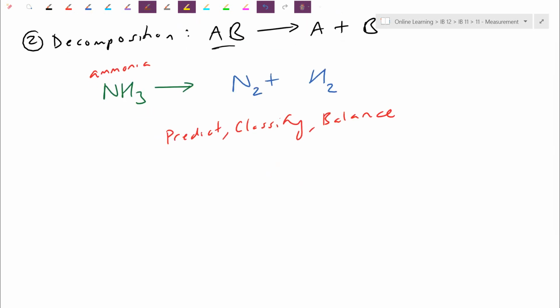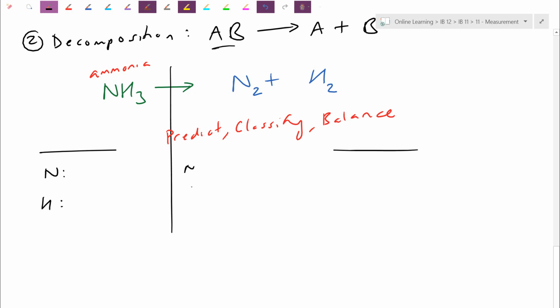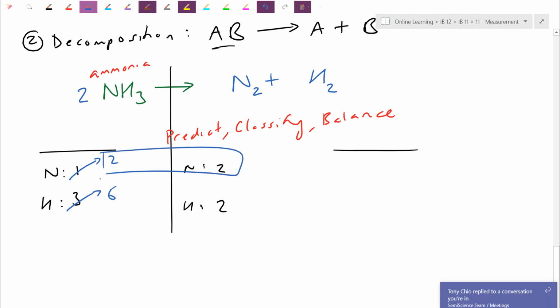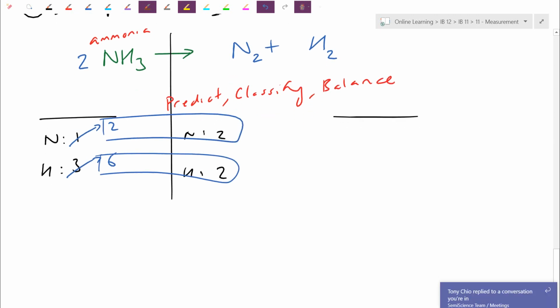I know some teachers like, in terms of balancing, laying out a table. They like saying, let's keep a tally of nitrogen, hydrogen. Essentially, this is a nice way of bookkeeping, but I find that it's a little bit too slow. At the moment, I have 1 N and 3 H's. I have 2 N's and 2 H's. I see that the number of atoms don't match up. Maybe I'm going to double the odd number. By doubling this one here, the N goes to 2, the H goes to 6. Now the N's are good, but the H's are not fine yet. So I have a 6 there, so maybe I'll need a 3 in front.